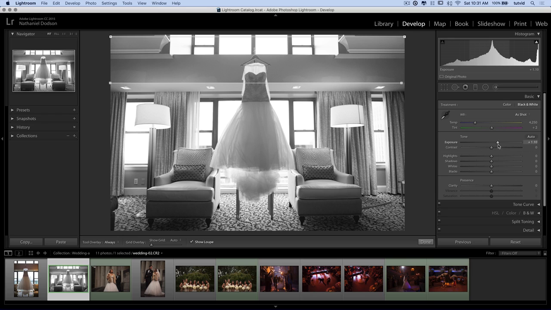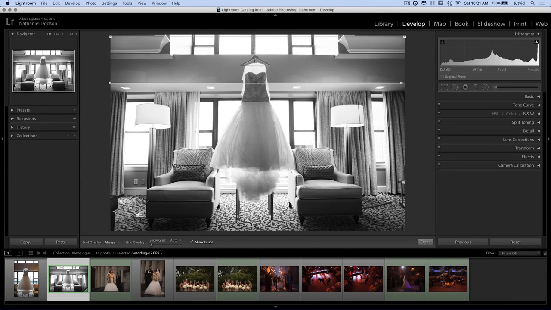After we've added that exposure, I'll probably pump just a little bit of clarity, just to give a little bit of mid-tone punch, and it still appears to be pretty washed out. So let's try cranking up the contrast here. I kind of dig that. And as I crank up the contrast, there might be a little bit too much vignetting, but maybe not. I kind of like it. We'll dip the blacks a little bit, and we'll also dip the shadows just a tiny bit. And there we go. I kind of like that.